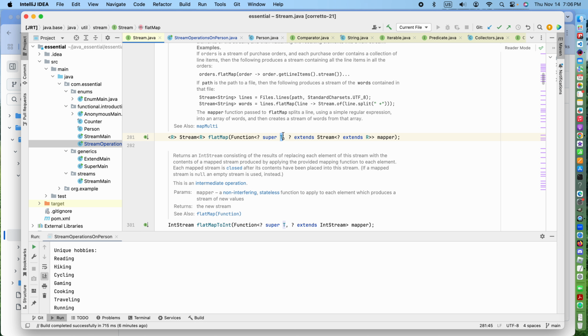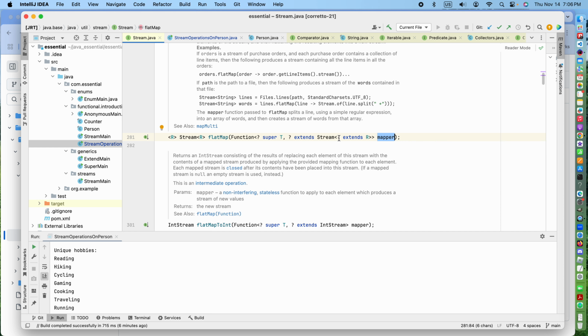What is the T? T means it is consuming the type, consumer super T, whatever the T is, and R means returning, because it's extend here. So that's why this one is returning. The return type is R. Function is taking one argument and returning another. That is the mapper function.